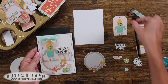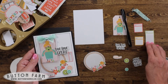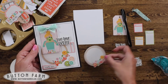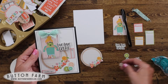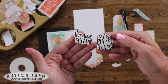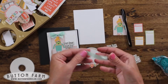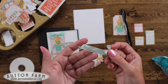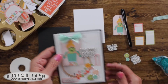You're going to need your black pen because we're going to do some pen work. You're going to need one of the little date ephemera pieces to put here. You'll also need this piece of ephemera. You're going to need the buttons. This time we're going to use the measuring tape as well. And one of these two sayings, whichever is your favorite. They're chipboard sayings. And then in your kit, you're going to have a nice long piece of this ribbon. I used all of mine and this is all I have left, but yours is going to be a nice long piece of ribbon to create this fun bow.